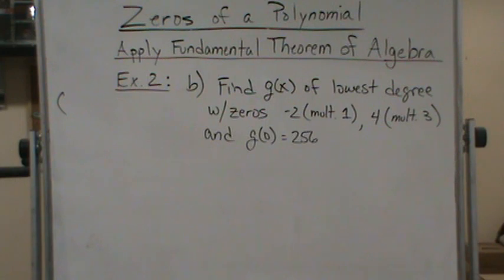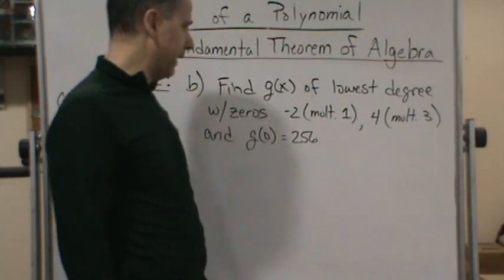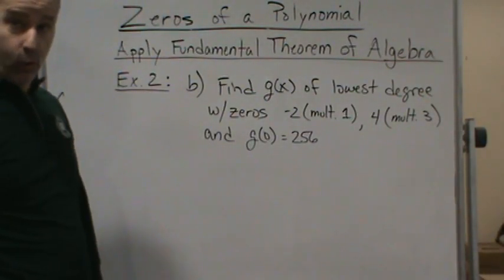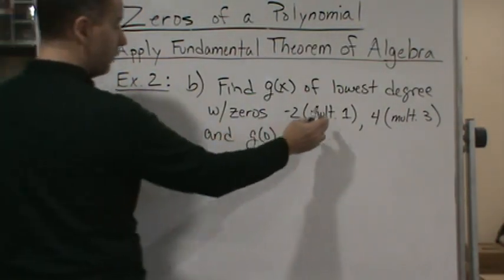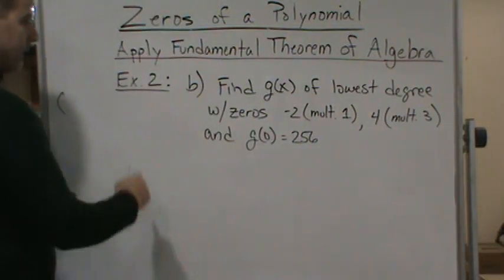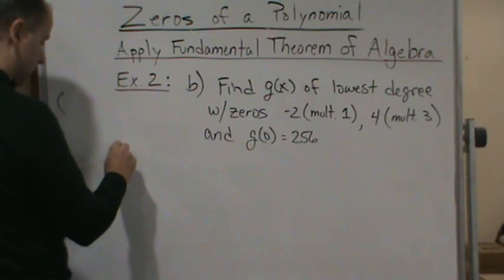All right, so now, again, we're going to use the information that we know to help us solve this, okay? Now, the first thing is by looking at the information, what do they give us? They give us the zeros, okay? So the zeros are going to help us write this in factored form, right? Since I know these are the zeros and their corresponding multiplicities, I can write g of x in factored form. Now let's just do that.